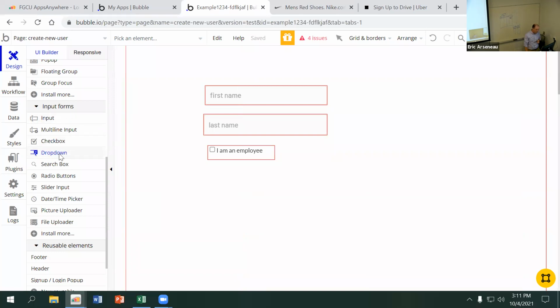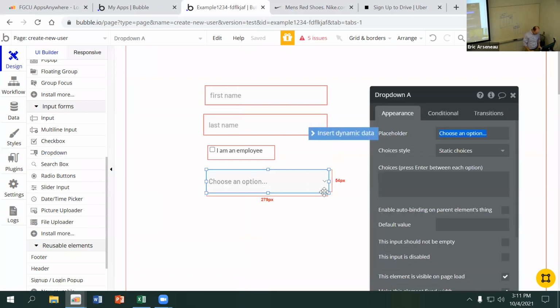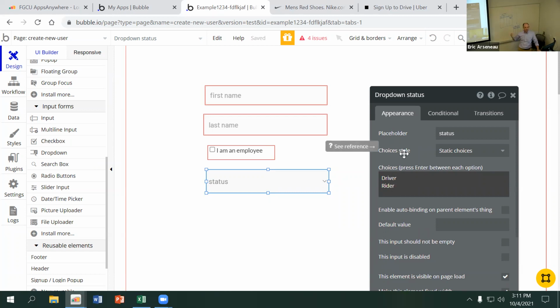Okay, so the input form a drop down. I'm gonna click and drag this. This is now gonna be from a list. So let's call this status. And you're going to define the choices they can select from. This is one way to control data validation because they can only choose the things that you have pre-provided them. So what are the different options for status? Let's just say driver and then enter and rider. Obviously, this is not the UX that Uber designed, right? But you will get the point after this, okay?